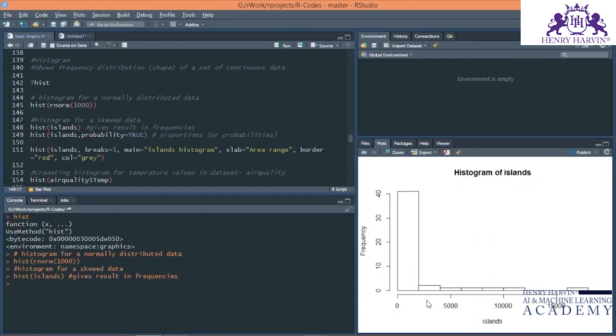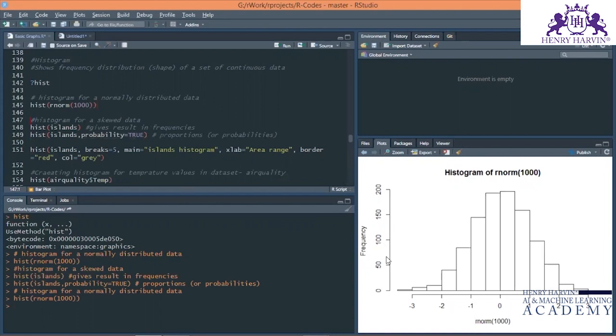Then you can see in the graph, the y-axis shows the frequency, from 0 to 10, 20, 30 and 40. If you want these values in the form of density or probability, you can add an argument, probability equal to TRUE or freq equal to FALSE. It goes either way the same. So if I execute this, you can see, because it is a very small value, it is showing the scientific format. Let me give you an example.